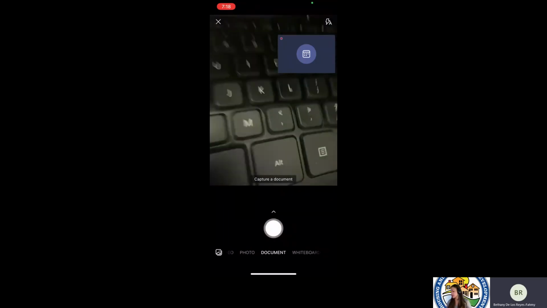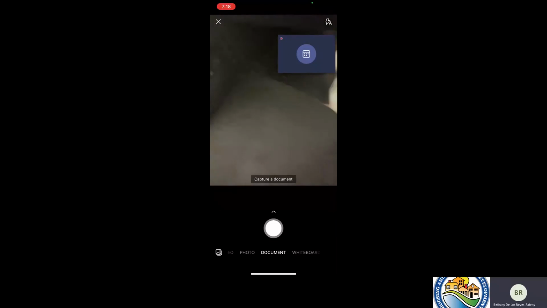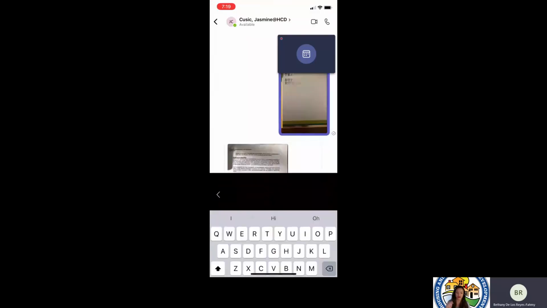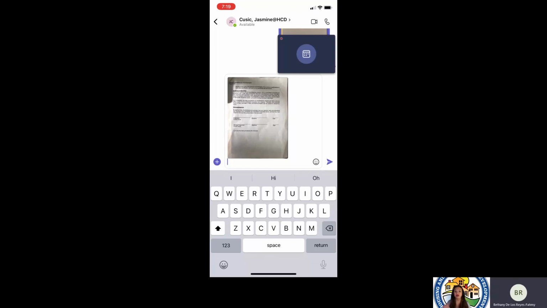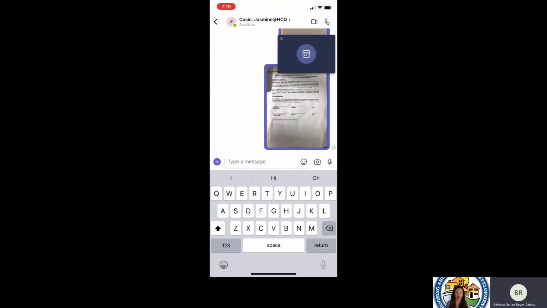We're not going to do that. But there's another option called document. So let's say I have a form that I need to scan and fill out. And so, for example, forgive the lighting, but here's the form. I'm going to capture this document. So I just took a photo of it, but using the document. So notice there's some boxes around it. That's because it's capturing it as a document. And I get to confirm, does it look good or not? In this case, I'm just going to say sure by confirming it. And now that I did that, I'm going to tap on done. And there's that same form. The difference, it's scanned in as a document. So when I tap on send, here's that same form.